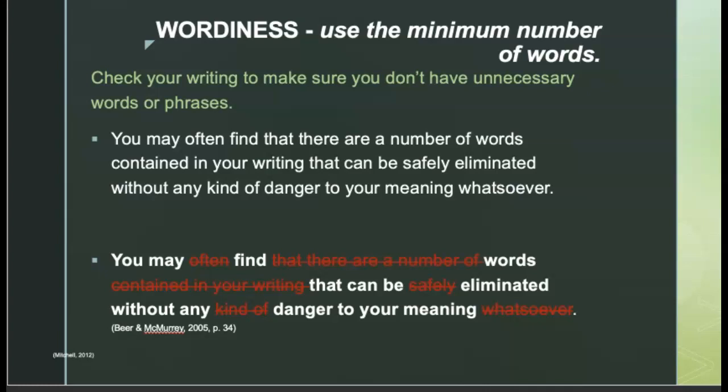So you can see this sentence: You may find that there are a number of words contained in your writing that can be safely eliminated without any danger to your meaning whatsoever. That seems like a great sentence, but actually that's an informal way of stating it. It's a great sentence, makes sense, but it's informal. You can say the same thing by cutting out some unnecessary words: You may find words that can be eliminated without any danger to your meaning. That is exactly the same statement, but with a lot fewer words, and that's important for you.